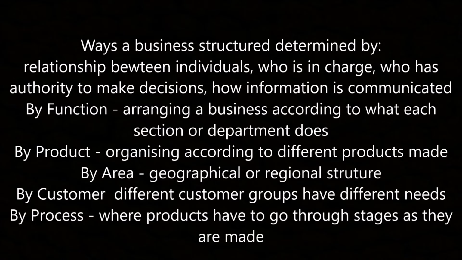By function is arranging a business according to what each section or department does. By product is organised according to different products made. By area is a geographical or regional structure. By customer is when different customer groups have different needs. And by process is where products have to go through stages as they are made.